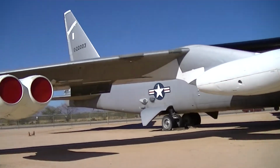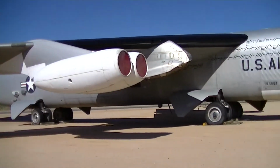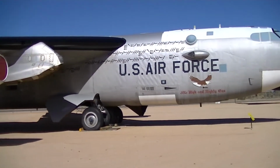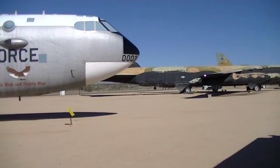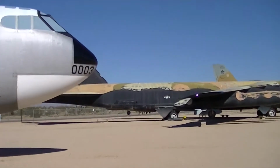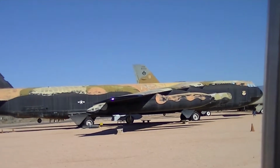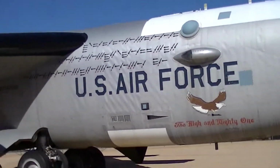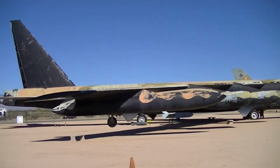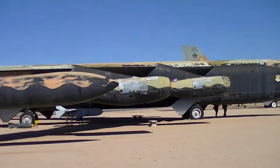This first one is one of 2 A models that was modified for use in the X-15 rocket ship program. That X-15 rocket ship was carried aloft in that saddle on the wing next to the fuselage. It was about 2 to 2.5 times the length of that saddle. So they would carry the X-15 up to altitude, they would launch it, and it would go on its runs depicted by those decals. Up on our left, painted up as it might have been seen over the skies in North Vietnam in the late 60s, early 70s.